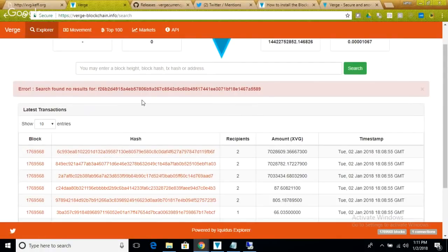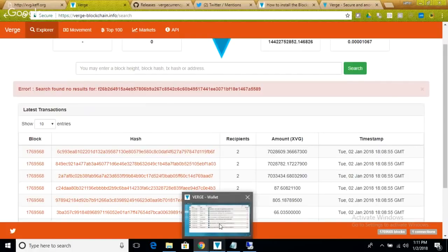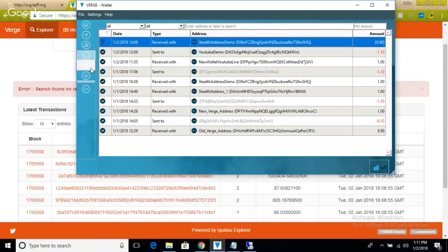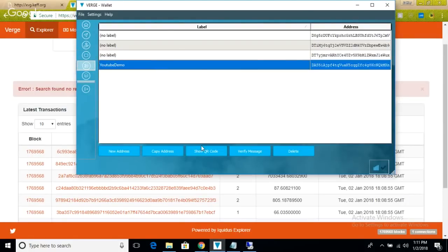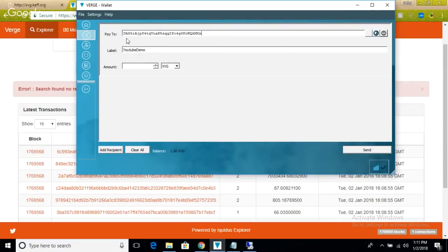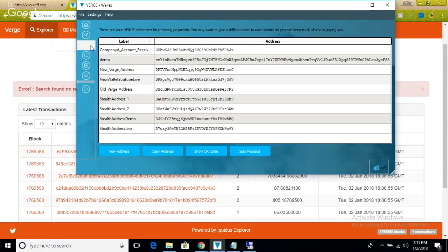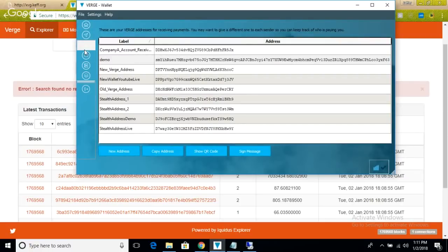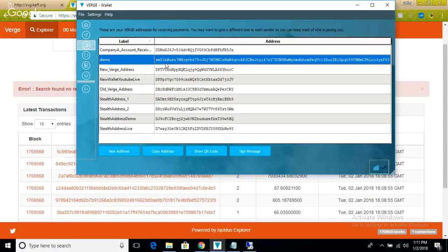Now, in terms of sending using the stealth address, it's probably going to be the same way. It's just there's a bug right now. I do have an address here as well, as you can see, I created here. If I copy that address and start sending through the GUI right now, it just shrinks it. Here's the address if you copy it. So hopefully the next release allows it. It's not the whole address, it just shrinks it.